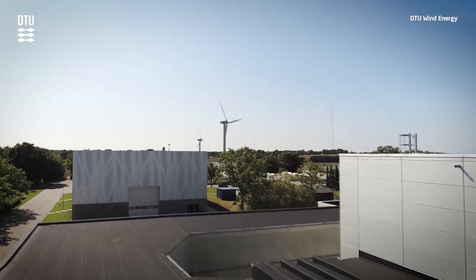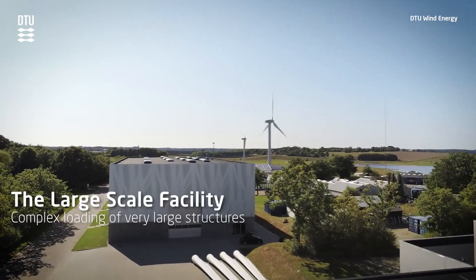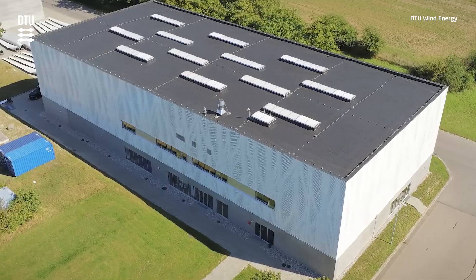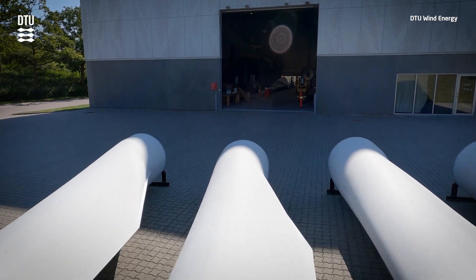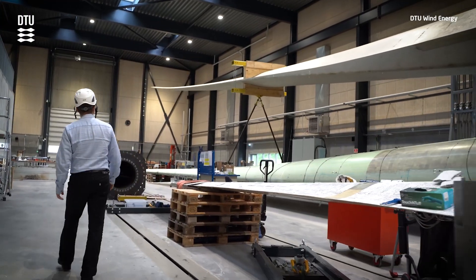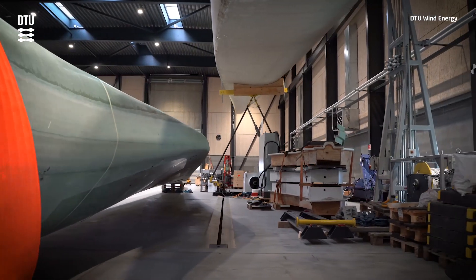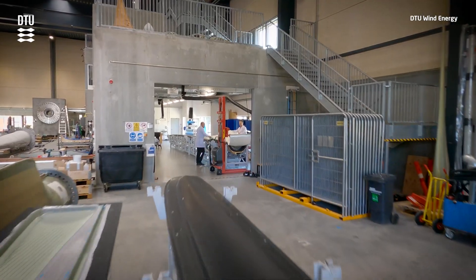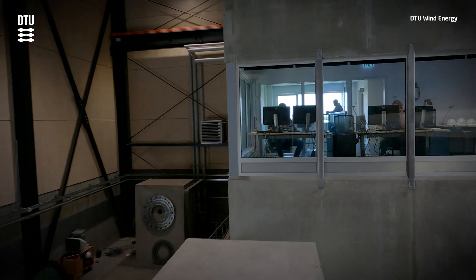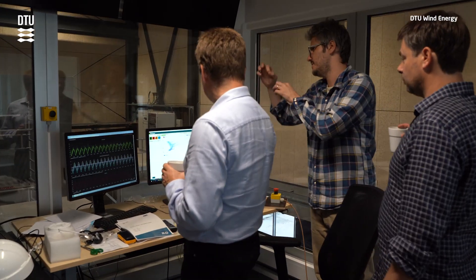Onto the large-scale facility. Here researchers perform advanced structural tests and loading of turbine blades to provide accurate data about strength, reliability, and fatigue. We built this place to do research projects — we need places where we can play with technologies, where we have time and the facility to try things out. We try things out, see problems, and then try to solve them. With a strong research environment and really good researchers with many different areas of expertise, that's a perfect group to find solutions and try them out here.